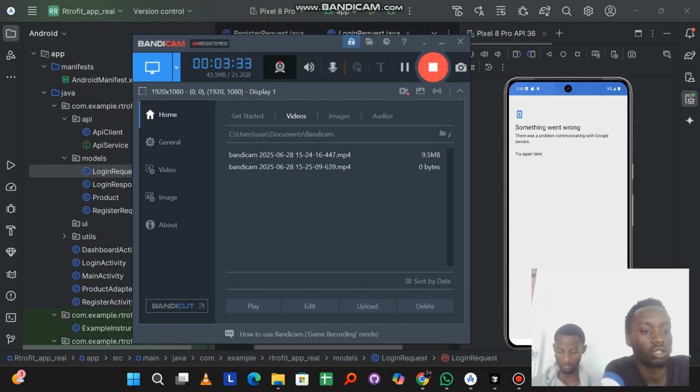Now testing and results. We tested on an Android virtual device and real devices, and we validated that login redirects to the dashboard, invalid inputs return error messages, and data loads successfully from the API. The lessons that we learned are how to use Retrofit for API calls, managing sessions and user flow in Android, building a responsive and dynamic user interface with RecyclerView, working with JSON data parsing, and handling errors gracefully.